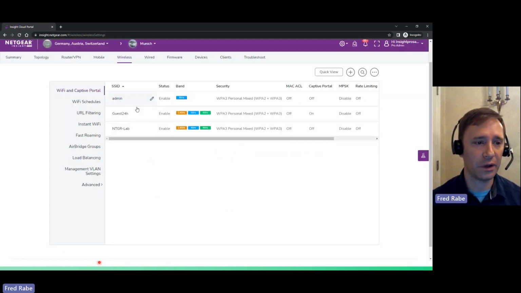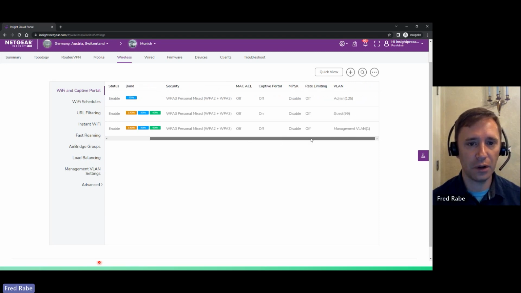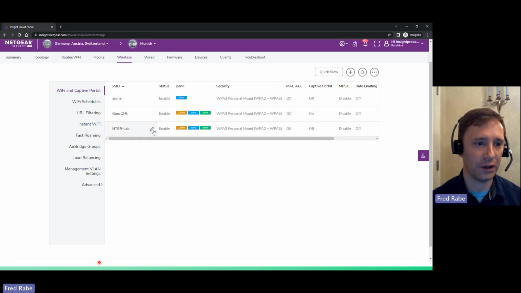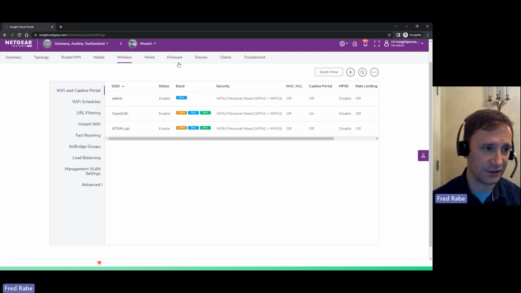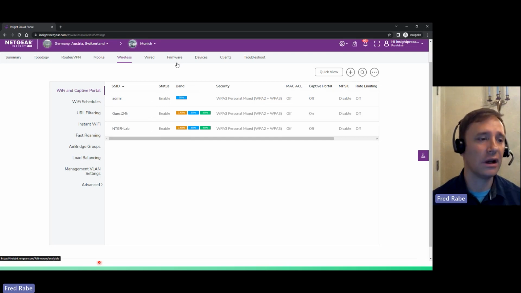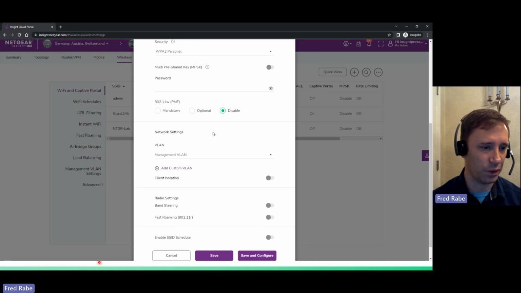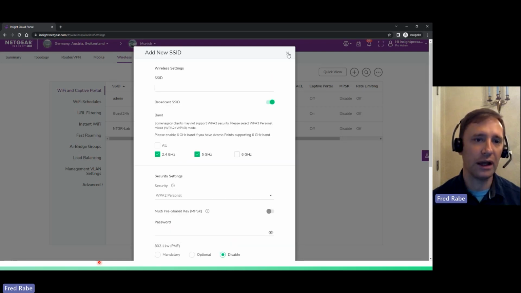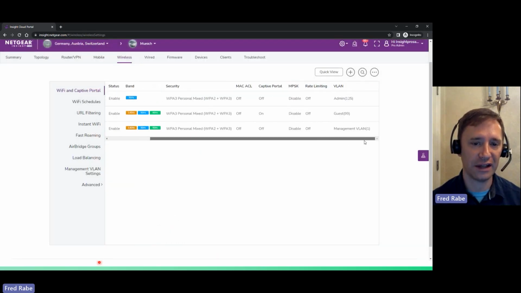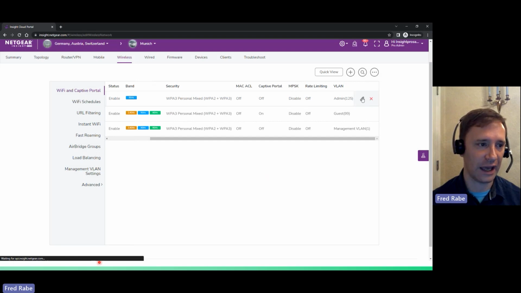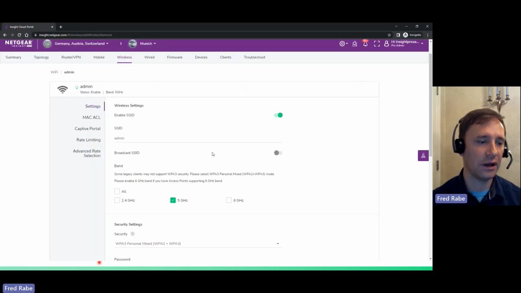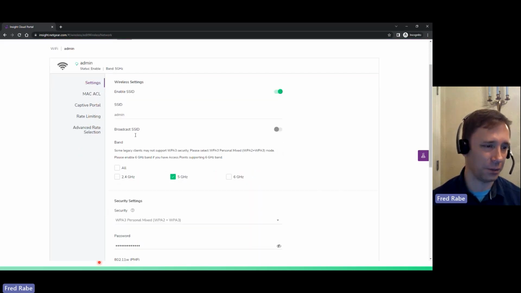And this is where we create all of our policy. We can see, this is showing me none of these are organization-wide, but if they are organization-wide SSIDs, they will show up here. If we go to create an SSID, it's the same window that we saw just a minute ago with the organization-wide SSIDs. So what I want to do is look at one of the networks that we have here, just so you can see once it is set up what is anything a little bit different.